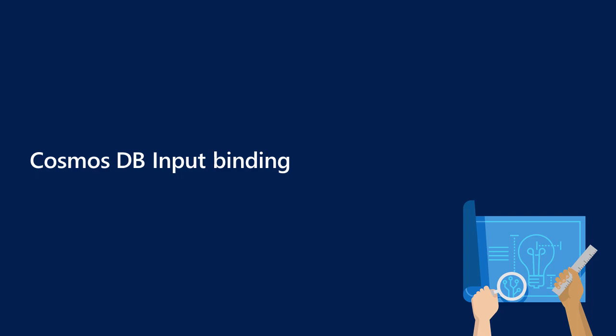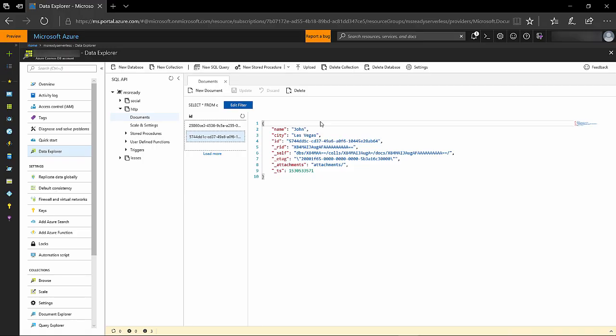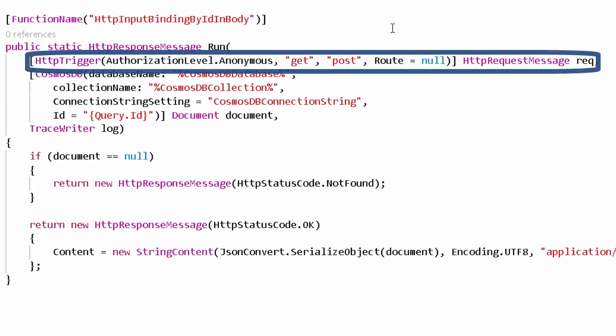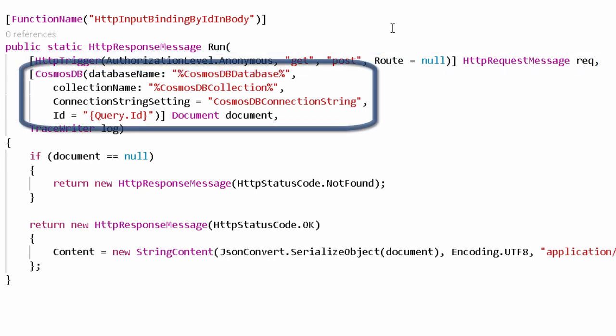I'm going to start with a live Cosmos DB account that has two documents, both with the name and city properties defined. Both are shown from different cities. And then I'm going to use Visual Studio Code as my tool to run the function locally. It can also run in Windows, Linux, and Mac. The function will have an HTTP trigger to start the function and receive some data, and then the Cosmos DB input binding to query that data by ID.